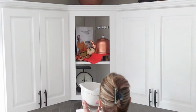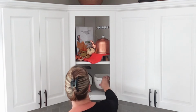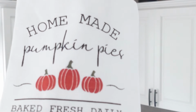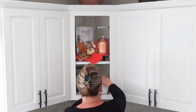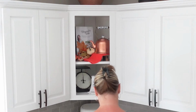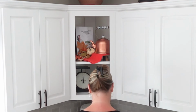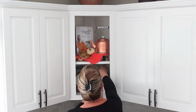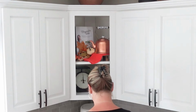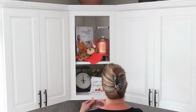I think that this was the last purchase my mother-in-law ever purchased for me. And she bought it on a girls trip with us, and so I cherish that bowl. So I'm going to use it in this cabinet and place that little towel. It talks about pumpkin pies because that's what this mama likes to make around the fall, pumpkin pies and squash pies.